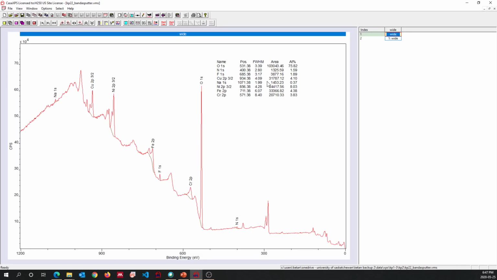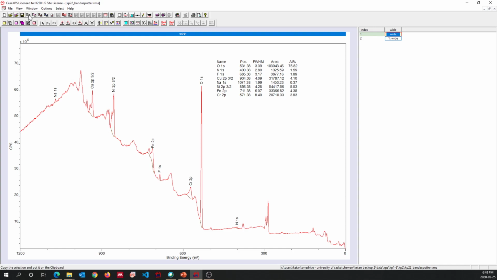And that's all for printing. But what I would like to do is plot it in other software, for example Origin, because I don't like this graph. I want to have more control on my graph. So what I do is I export the data from here, the raw data of these peaks.